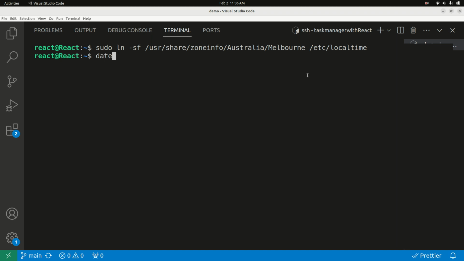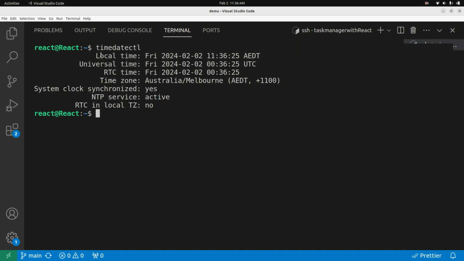Now let's run date. As you can see, immediately 11:36:07, you can see here on the top on my PC. So now I'm in the same time zone. Let me run one more time timedatectl. As you can see, now our time zone is Australia, Melbourne, which is good. It also has the NTP service active, which is good, right? So we don't need to do anything. This is where we finish setting up this Linux server, and then we will continue doing more configurations.